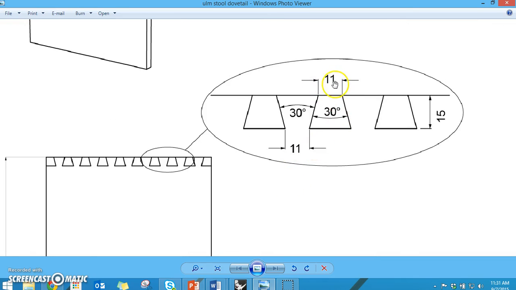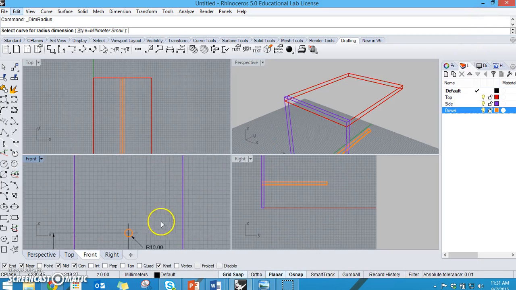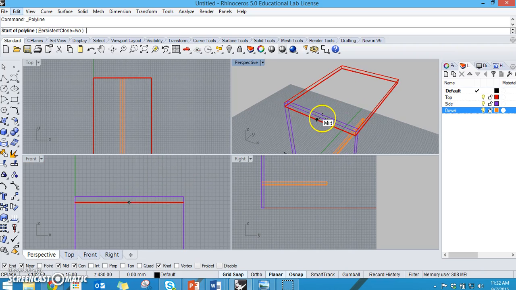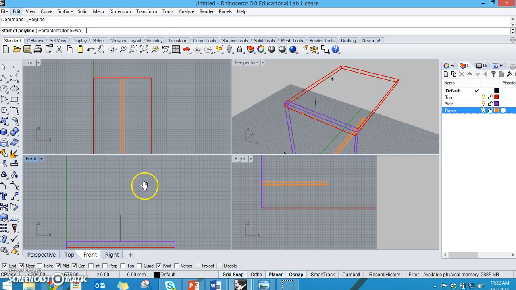So it's 11 here, 11 for the width apart, 30 for the angle, 15 for the thickness. Okay, before we start, create a marker at the midpoint. Okay, next create the teeth, the joint.